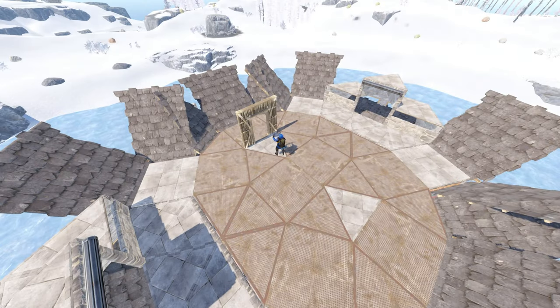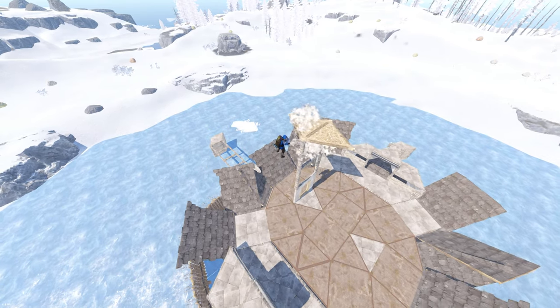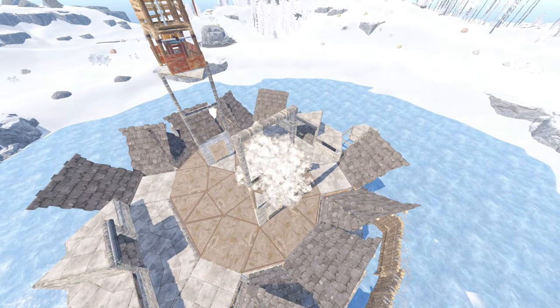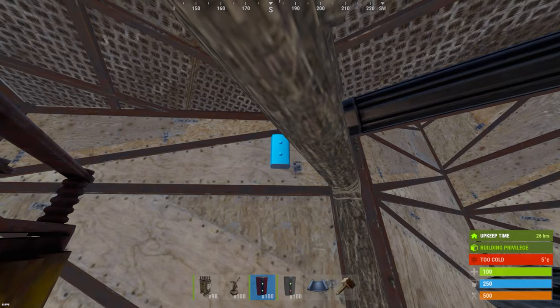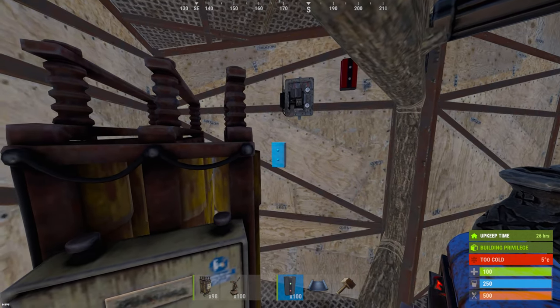Build 2 windmill towers like so. The single door frames are for vending machines for future drone shops. In the electricity room, place a large battery, a root combiner, a switch, ideally a smart switch if you have it researched, and 9 electrical branches.